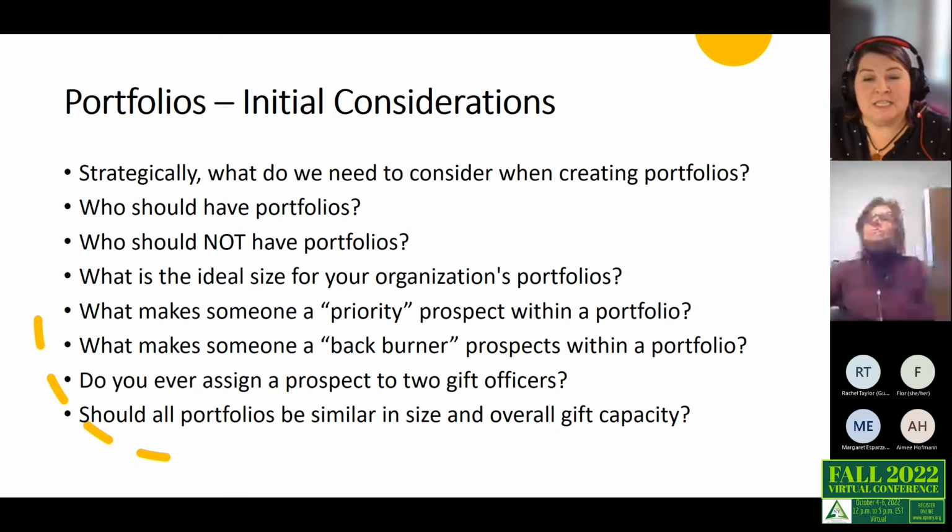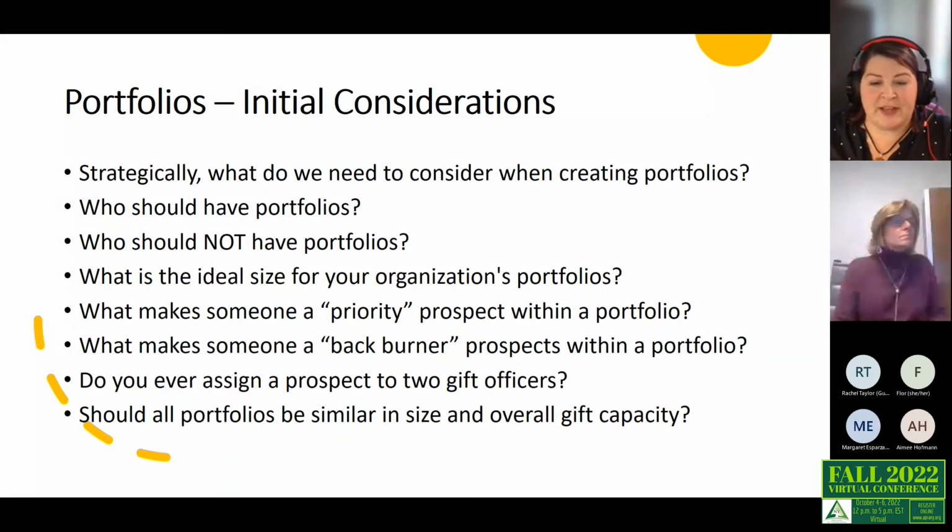I think we can all agree that we want to maximize the return on investment. So we want our best prospects in the portfolio, but what's meant by best, right? As we all know, there are other factors at play. You're in a campaign. Your gift officers don't want to give up some of their assignments. Top leadership is under pressure from a board or executive director or president to do things a certain way. So there's always other factors at play.